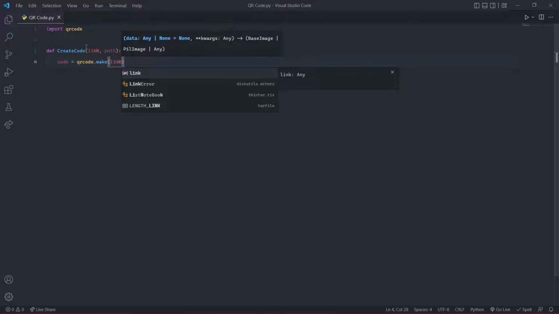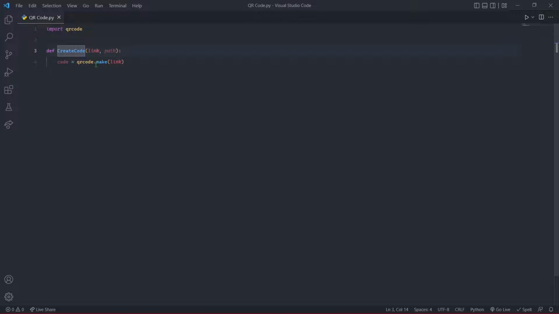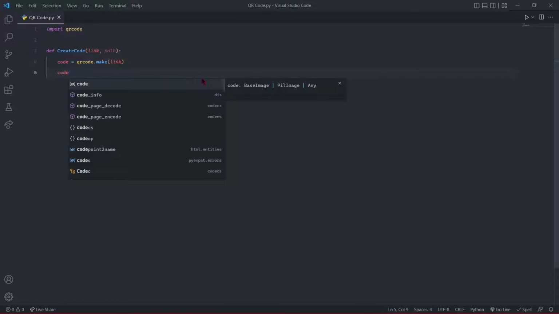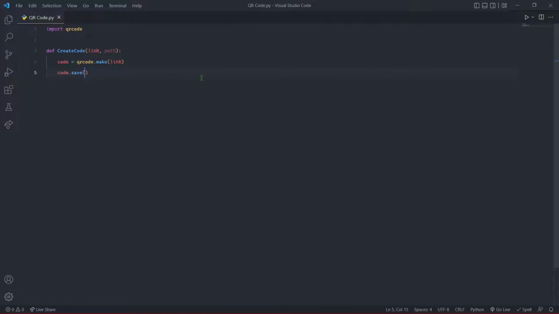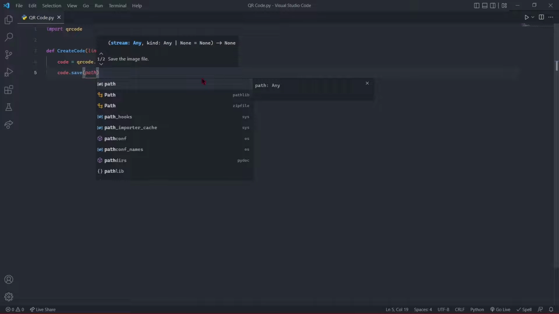What this is going to do is actually make the QR code with this link we are going to pass through, and this is going to create the code. Under this line we are going to actually save this image because this is an image. So we are just going to write code.save, and then we are going to put the path.